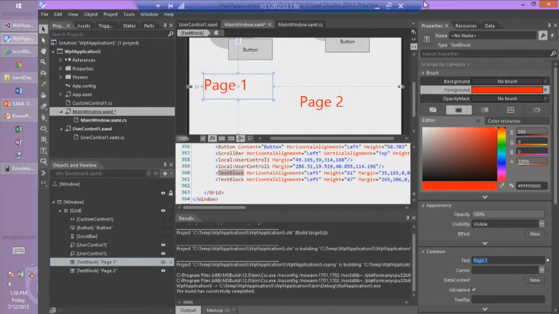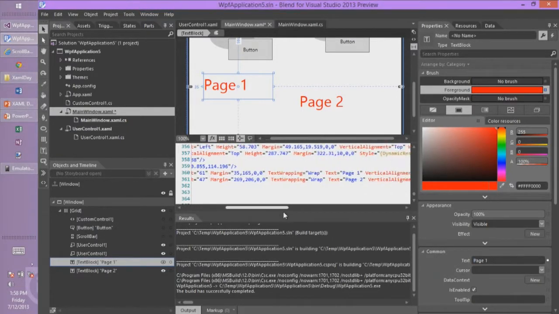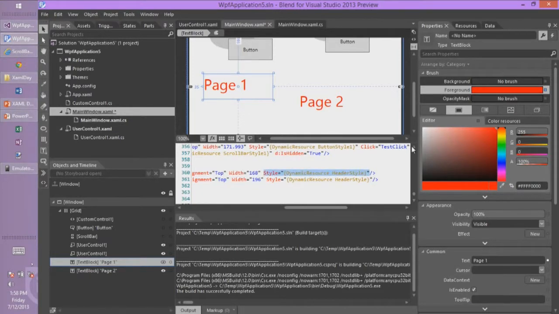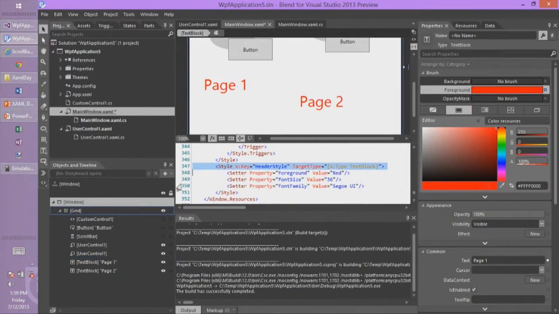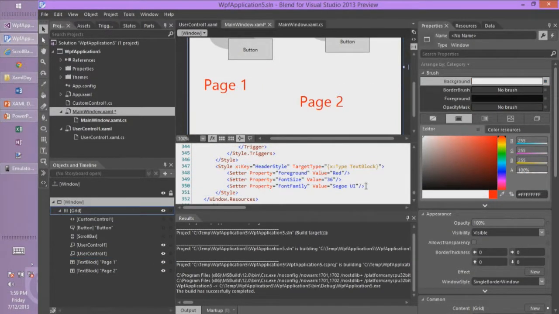Can you show them real quick what's going on? So go on the static resource call. Oh yes, absolutely. So show them that what you did there is you have style equals, and in this case it's WPF, so it'd be dynamic resource. But for Windows Store or phone, it'll be a static resource lookup. It's just the resource extensions, and then scroll to the top of the page. So to the top of the page, I will have here where you have the header style, and then add a property there. Adding a property, sure. Or change the font or do something.